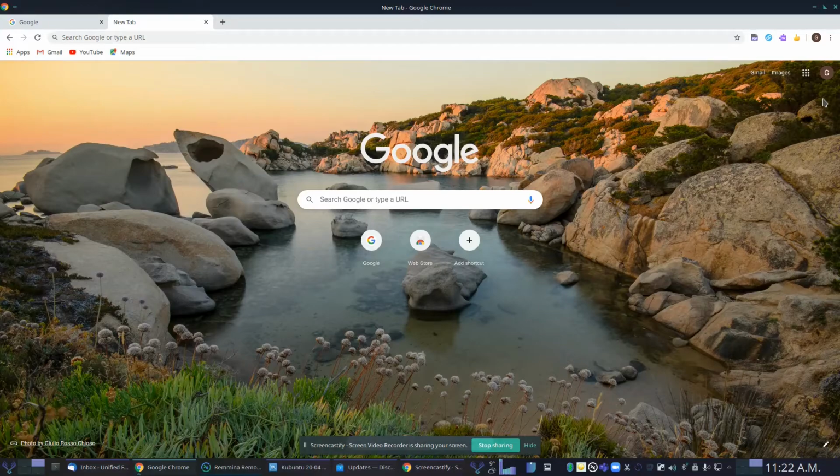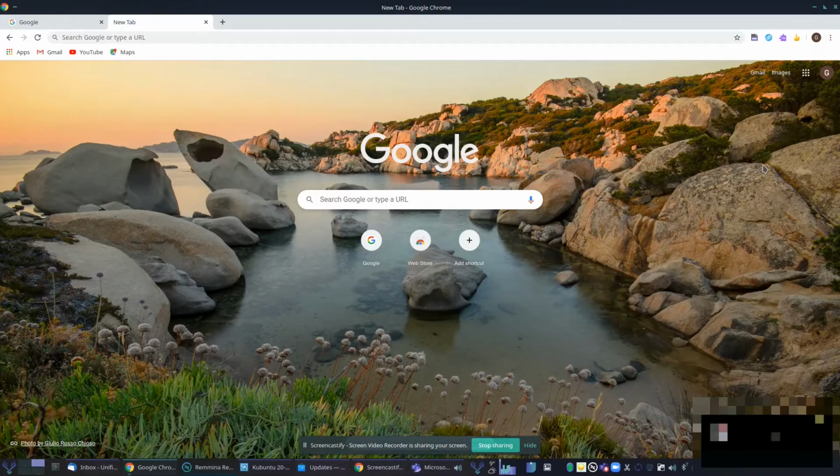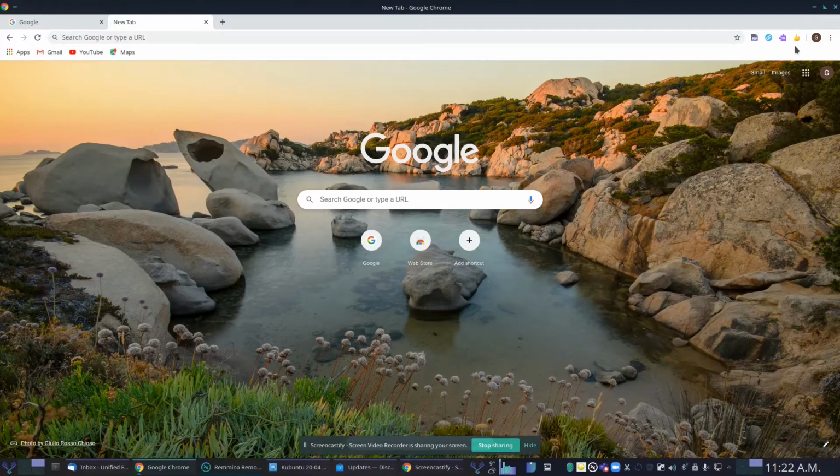There's also two plugins that you'll see up here. One is this guy right here, which is the reactions for Google Meet. That tool will give you the ability to give a thumbs up or raise your hand during a Google Meet. And the extra one will give you the ability to look at your Google Meet in a grid view, allowing you to see everyone in your class at the same time.